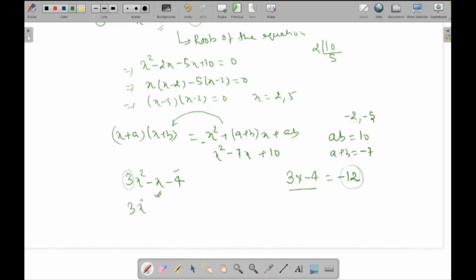So you can write this as 3x square plus 3x minus 4x minus 4. So this part is actually already becoming minus x. This is the remaining 3x square. This is minus 4. Now you can simplify by taking this as common. This is going to be equal to x plus 1. So this will become 3x minus 4 and this will become x plus 1. And then while equating to 0, you will get the other one.